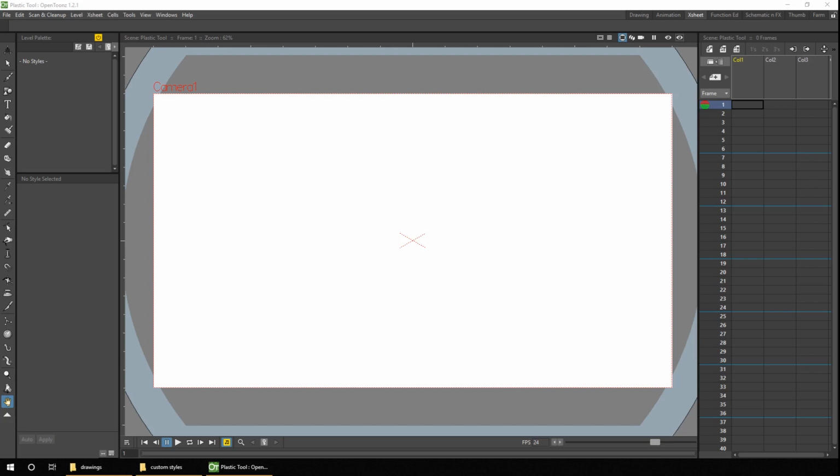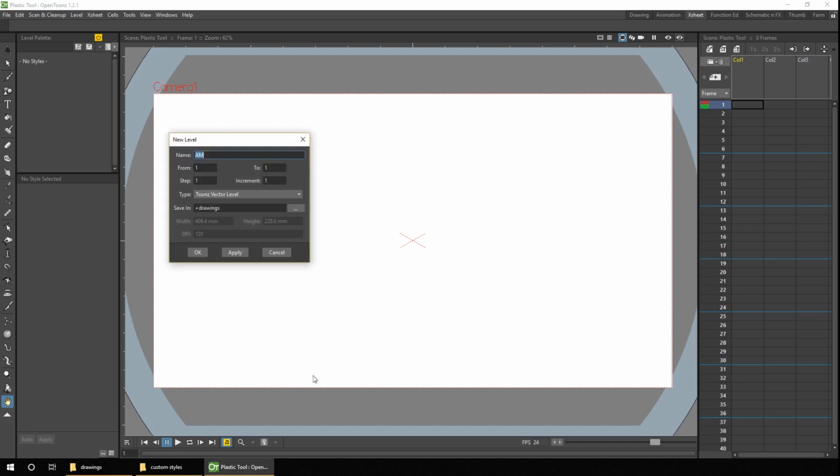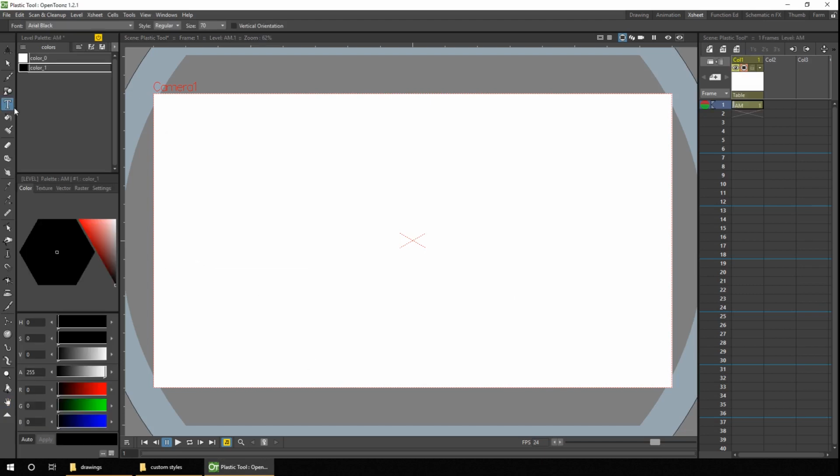Finally, to use text flexibly or to animate it in the most flexible way, you can use the plastic tool. Now you can just add the plastic tool to the text itself and animate each letter individually, which will work in some circumstances but isn't necessarily what you want. But let me show you how you do that. So again, we'll add a vector level. I'll add some text. I'll put it on quite large.